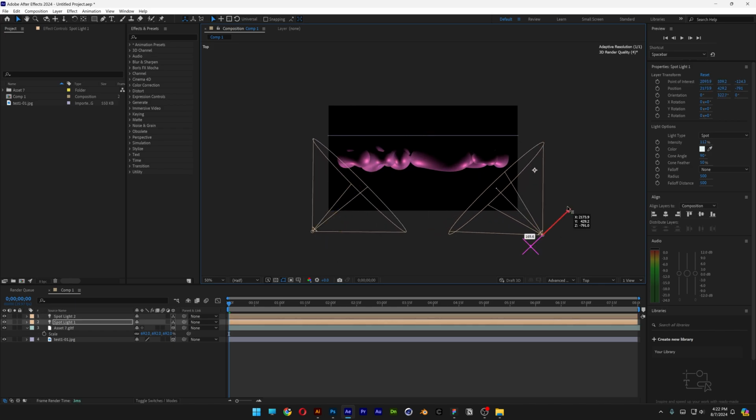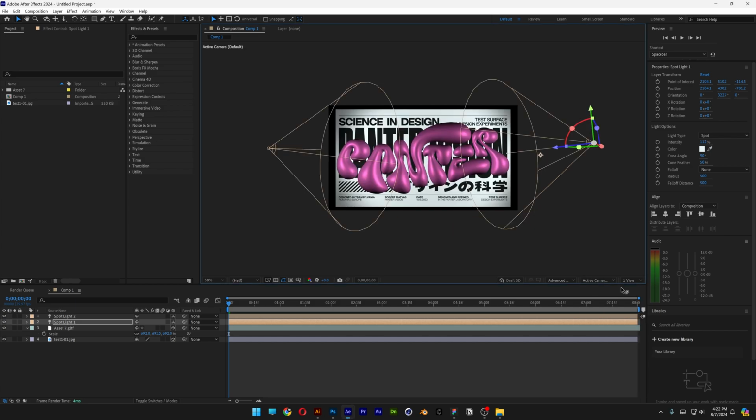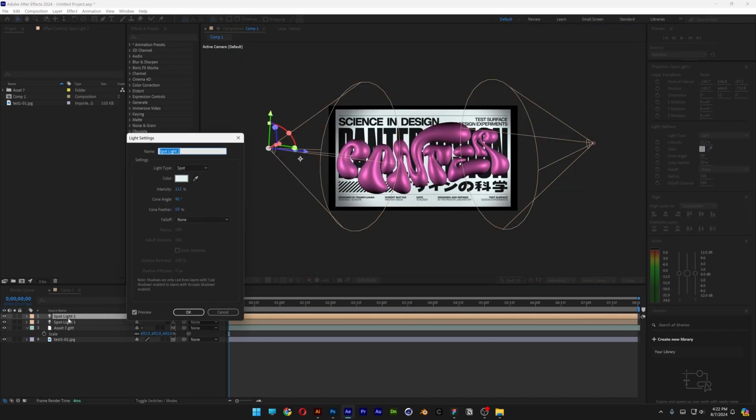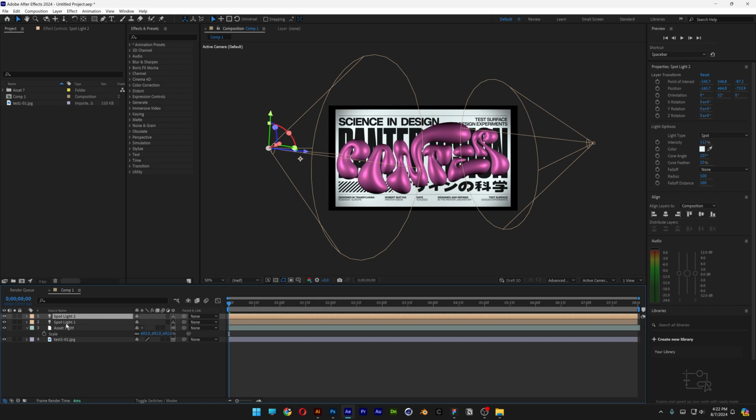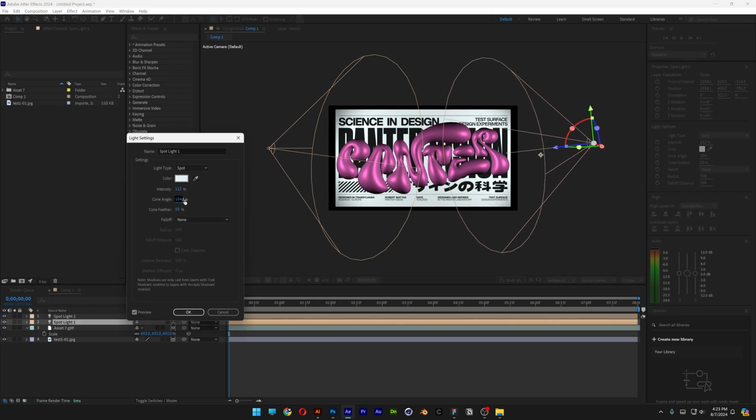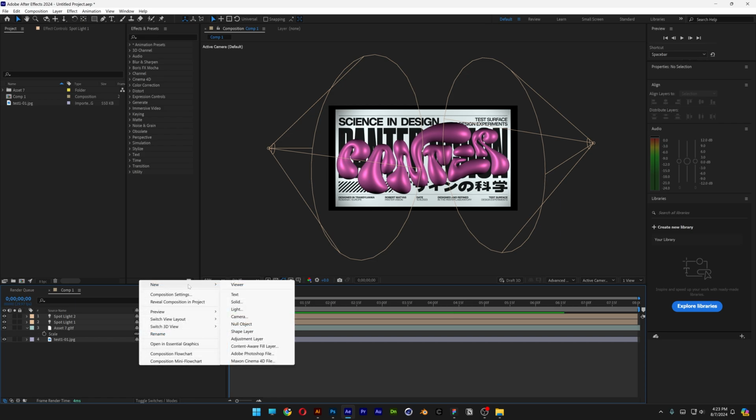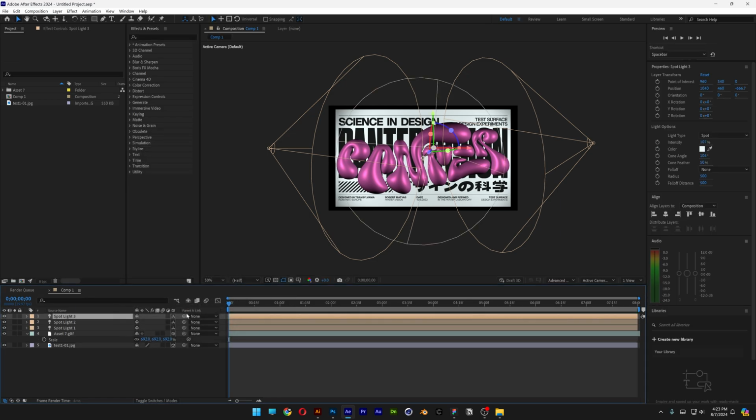Let's test this out. Let's go to active camera. So it's gonna look something like this. You also can double click on the spotlight and change up the settings. Cone angle, you also can increase it to make it bigger or smaller. I'm gonna go with 100+. And there you go. You can increase or decrease the intensity. I'm also thinking to add another spotlight just for the sake of reference to see how it's gonna look from the top. And I'm gonna rotate like this.